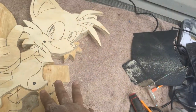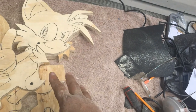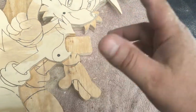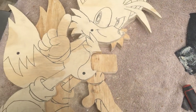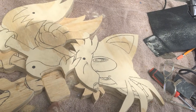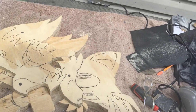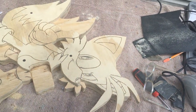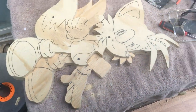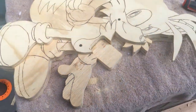Well, actually, let me see how the neck fits in there. And let me get some Bondo if I have to and get that dialed in perfectly so it goes in the same spot every single time. So let me go ahead and do that. I'll be right back. Perfect. Got the neck pocket dialed in. Shaved a little off this side, and I'll correct it and make it perfect as always. But let me go ahead and get the neck installed and we'll see you in a little bit. It's pretty cool though. I love that 3D effect.